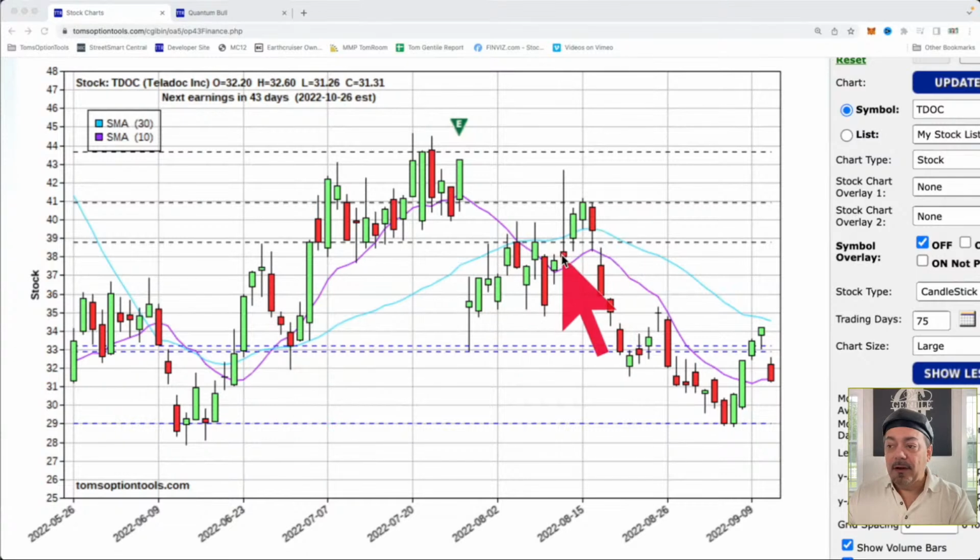We got a little bit of noise there, but not much, and then bang. And this is what I was talking about: the 16th, the 17th gap down, the 18th gap down, the 19th gap down. In those 4 days, we saw put options flying, and that's how we were able to get out of put options, or part of the put options on Teladoc, so fast.